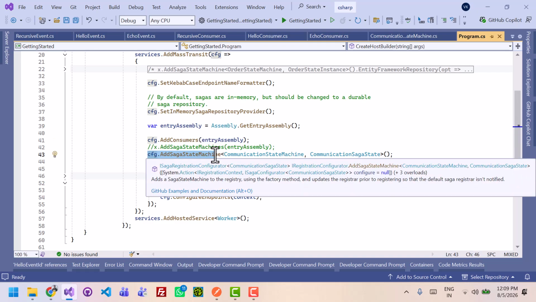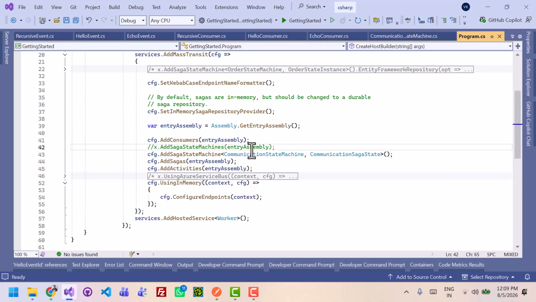Notice this line, set in-memory saga repository provider. This is perfect for learning, not suitable for production. Finally, using in-memory replaces RabbitMQ with an in-memory message bus. Every published message stays inside the current process.